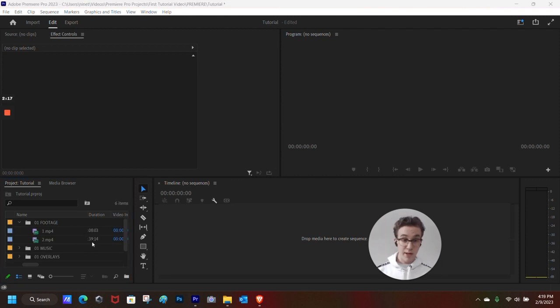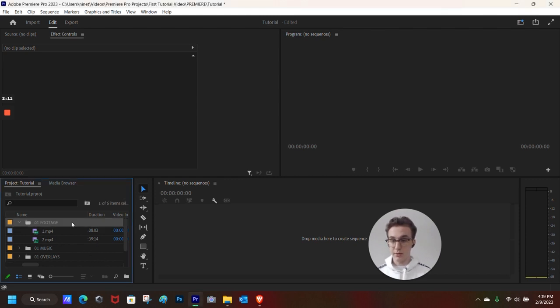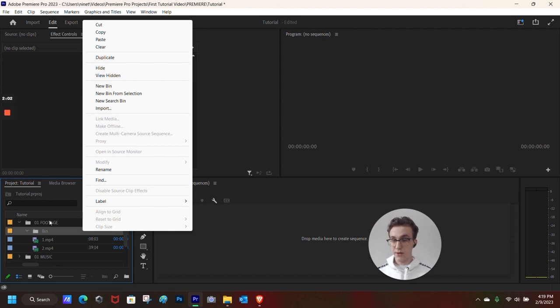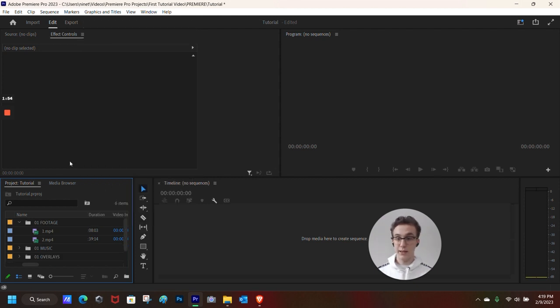If you wanted to create a bin within a bin to keep things even more organized, if necessary, depending on your project, what you can do is select the particular bin and then click this, and it will add in a new bin from in here. And if you wanted to destroy or delete something from inside of the media browser, you just right click your desired piece of media or file and then click cut.